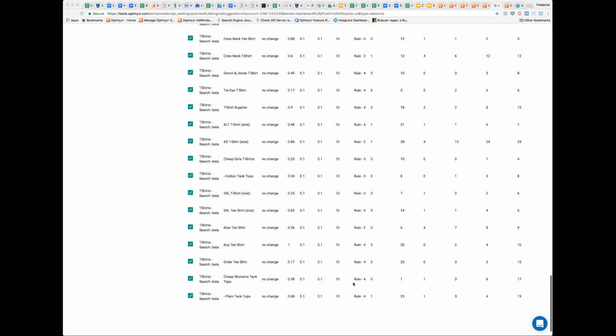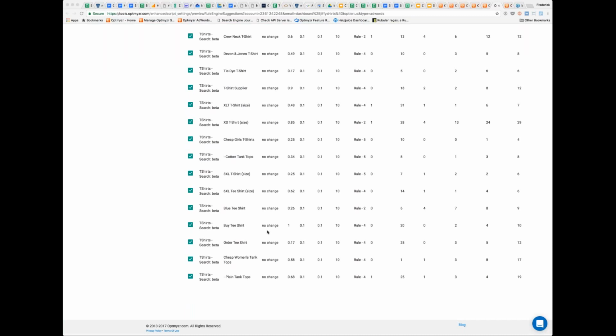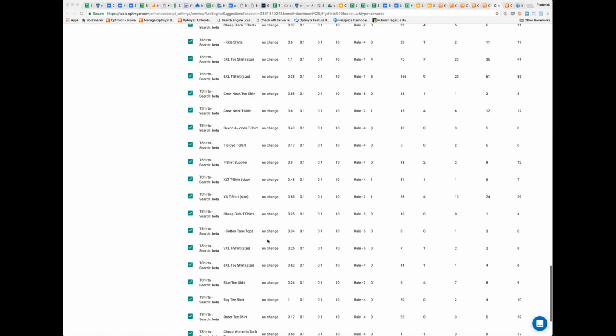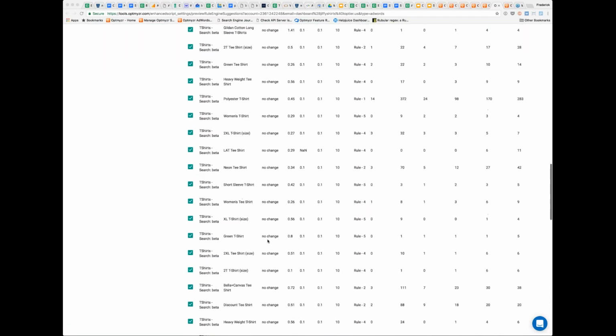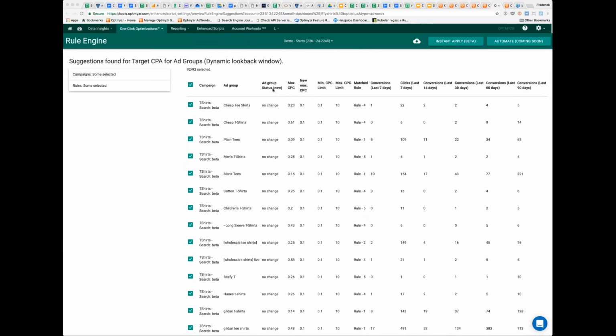Yeah, so when I run the rule, it says no change. Oh, okay, so no change. Actually, it looks like there's an ad group in here that somebody's called no change. Oh, sorry, it's the ad group status, no change. Because this tool can also change the ad group from enabled to paused, that's what that means. It says it'll just leave it in its current state, whether it's paused or enabled. So that's what that is.